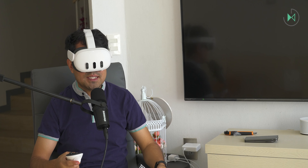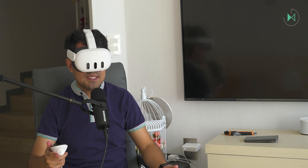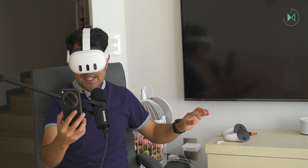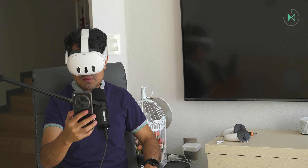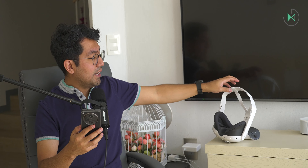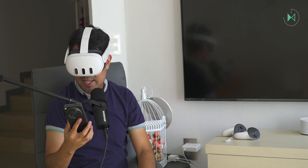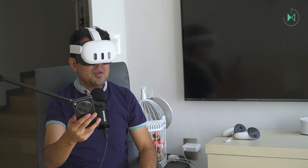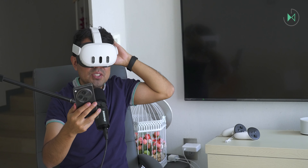I must say the screen is not ultra high resolution, but I think it's fine. Right now I'm connecting to the network by scanning a QR code. I can't see the cell phone very clearly, so I'm going to try to connect. Ideally I'll remove my glasses for this — and I must say the change is quite drastic. In real life there is a lot of light, but through the glasses it felt like the light was much lower. I scanned the QR with the glasses and it detected it. It now says an update is downloading with six minutes remaining.